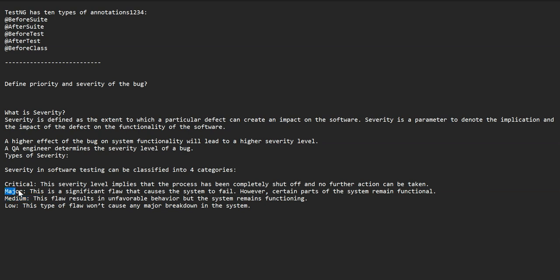Major is like a blocked flow, if the main flow of the application is not working. Let's suppose a bank application, you are not able to do a transaction, or you are not able to add money in your wallet, this is also major. Critical is like you are not able to access the application.